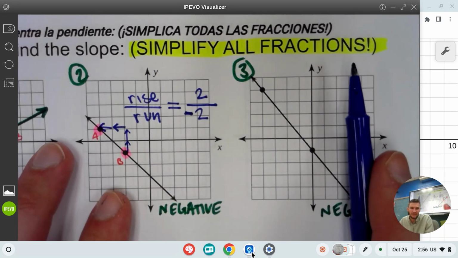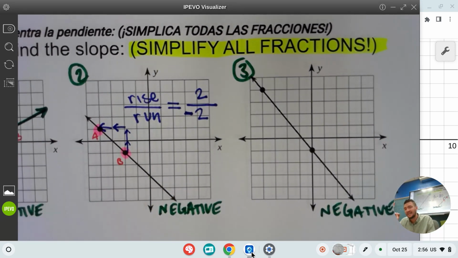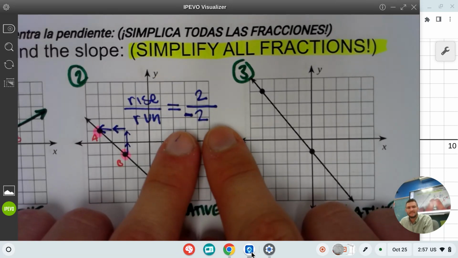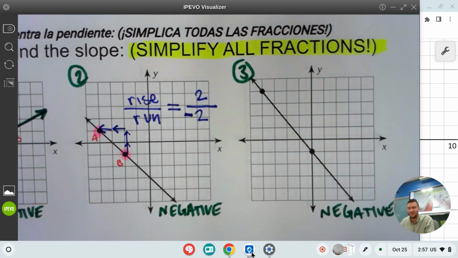Simplify all the fractions. And if you don't do that, you are wrong. Here's what happens every year. A kid raises their hand on Friday. They say, Mr. Collier, I don't know what's up, dog, but I just got a 30 on the quiz. And I say, you got a 30 on the quiz? I thought you were good at this. And they're like, yeah, I'm pretty good, but I got a 30. And I check their answers, and they did not simplify their fractions. If you don't simplify the fractions, you are out of luck.